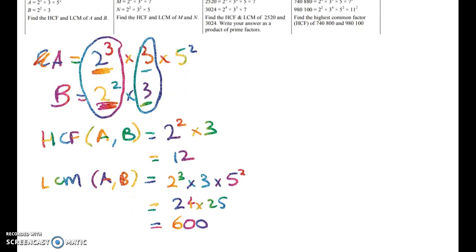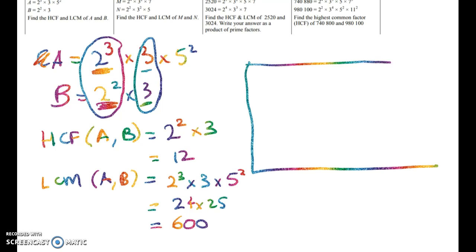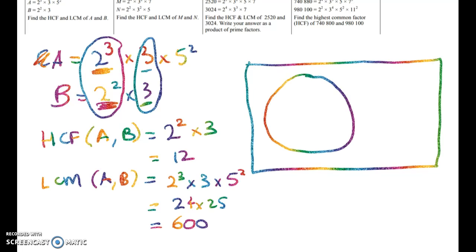Now if that was too fast, I'm going to go slowly now through showing you the Venn diagram. You know that in your books, your Venn diagrams are going to look beautiful, right? They're going to have nice ruled lines. Use your student ID or your snapper card. So let's see, we've got A here, and we've got B here. We've got 2 and 2 and 3 sitting in the intersection. Okay, so the 2 and the 2 are coming from here.